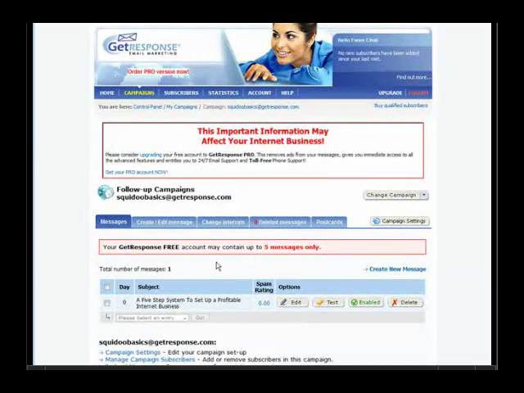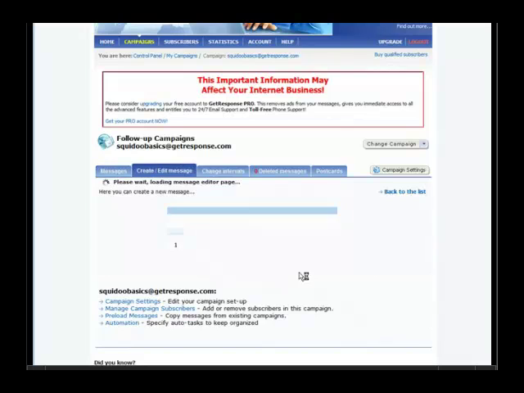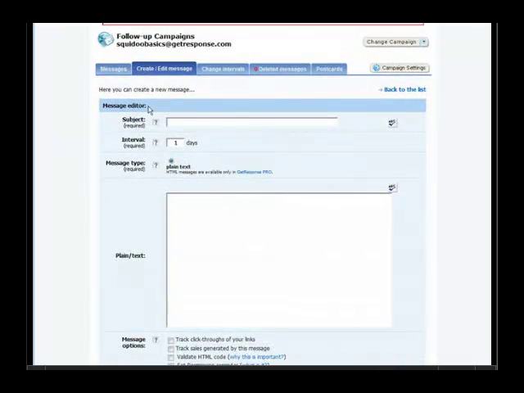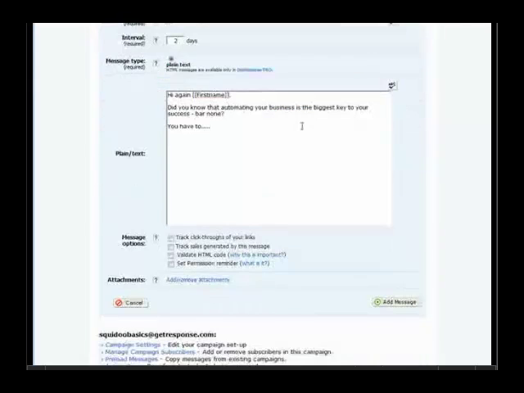Okay, now what we can do is go on with our next message. Create a new message, and then we would go through the same process. The only thing here is we can give it a delay of a number of days. Okay, so we select a 2-day interval this time, and then we have our subject up here.